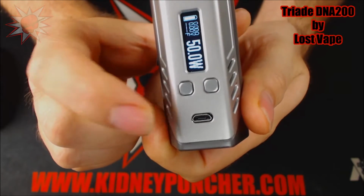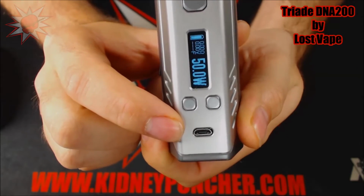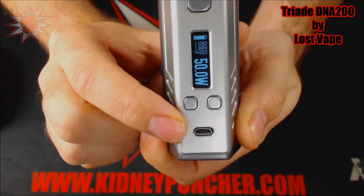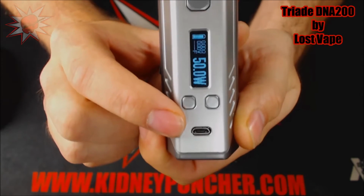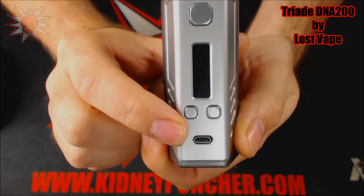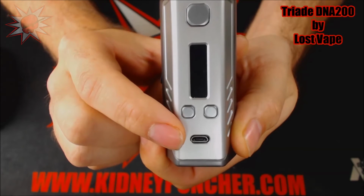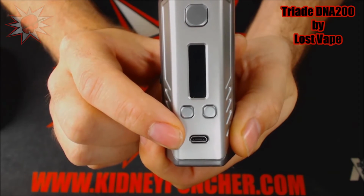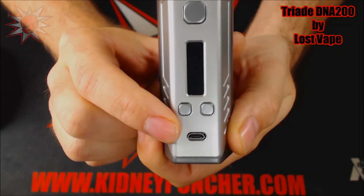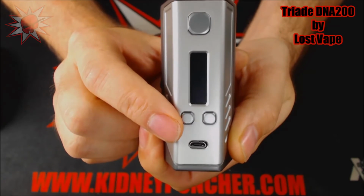The USB port down here at the bottom, not only can you use this for Escribe and to download any software updates that might come in the future, this can also be used as a charger. They did include a 1 amp balanced charger. So if you're sitting at your desk and you just want to plug it into your computer or into your power source, you can go ahead and do that. You don't have to take the batteries out and charge them that way.